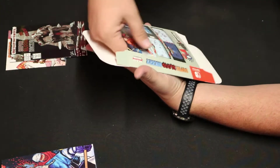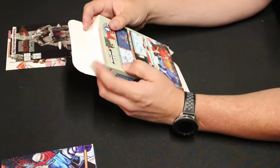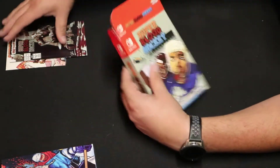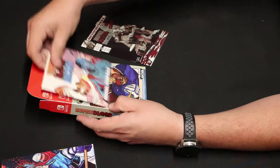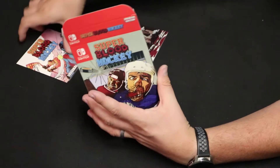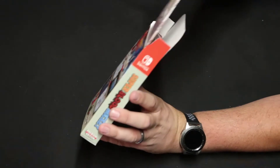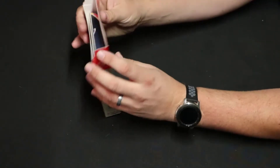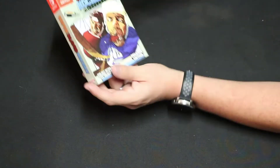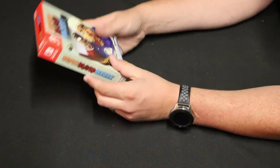So if we go ahead and put a little air in there, pop that out, we can get this box created. A little something nice to throw onto the shelf. So you can take your game and stick that in the box, you can take your comic and stick that in the box, and you can take your soundtrack and stick that in the box. And now you have a very nice upgrade for your Super Blood Hockey. That's a really nice touch.